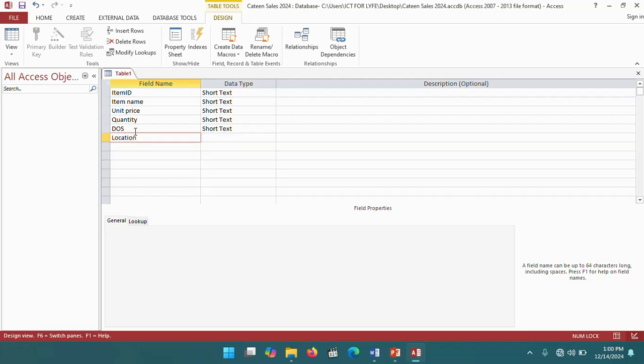So we are done with adding the field names. Now we go to data types.